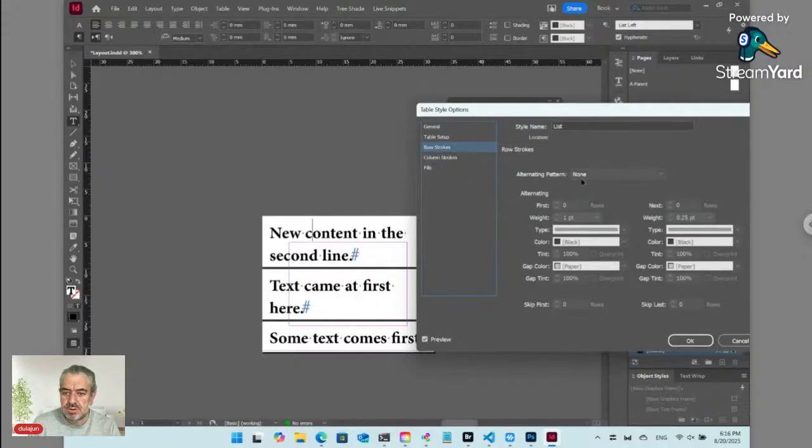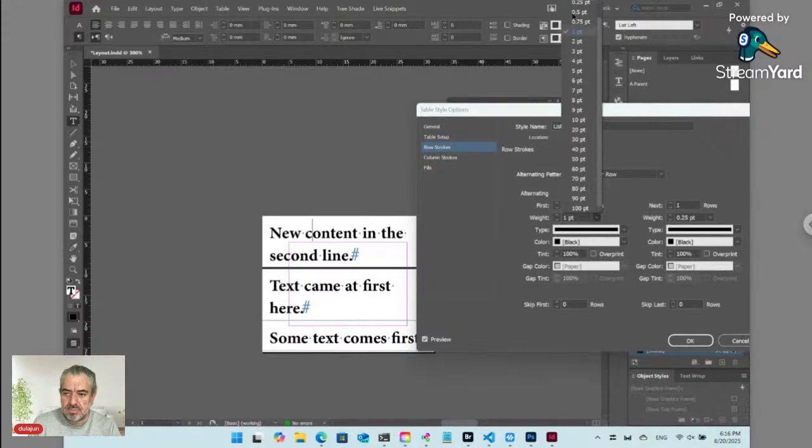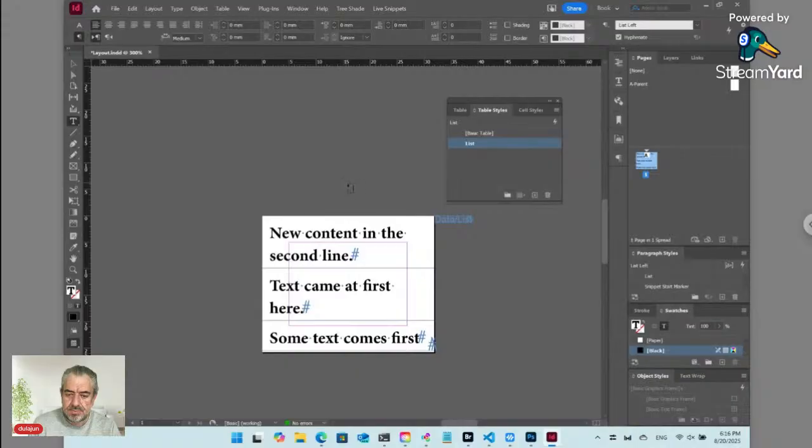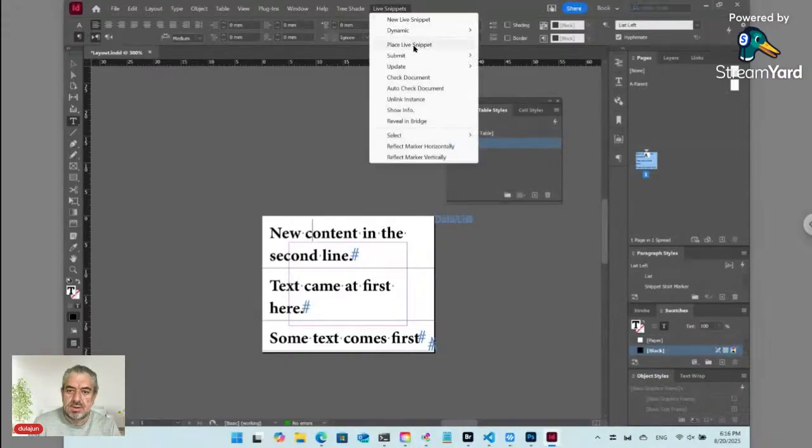Row strokes, every other row. Okay, update all.